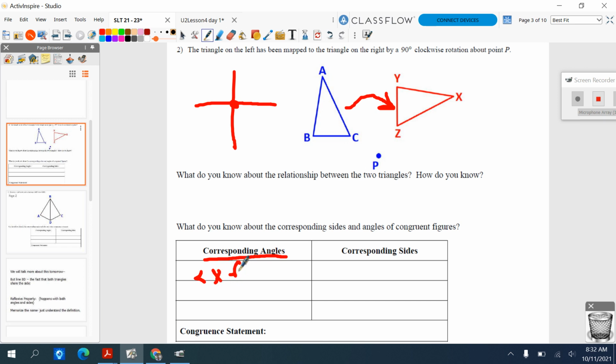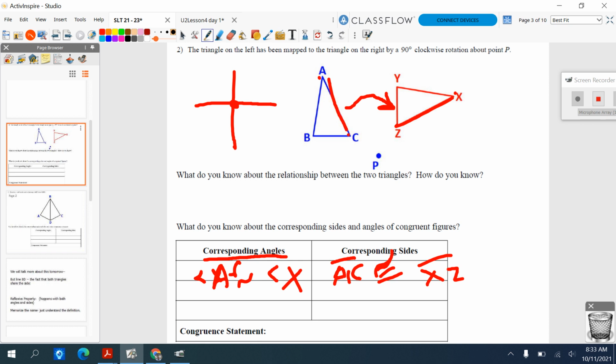Sorry, this touchscreen is so annoying. Actually, I should have said angle A is congruent to angle X. And the corresponding sides: if you spin this, X and Z are the corresponding angles, and the corresponding side would be this side and this side, the same side. Those sides match up and they're going to be the same length, which would mean line AC, and notice you have to write the line above it because you're talking about congruence, is congruent to line XZ.